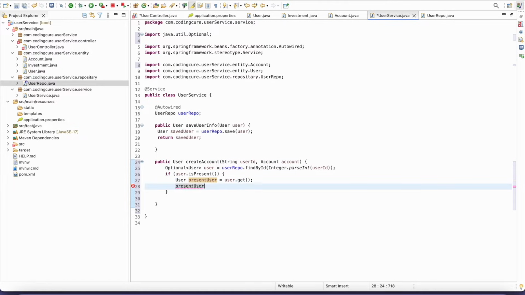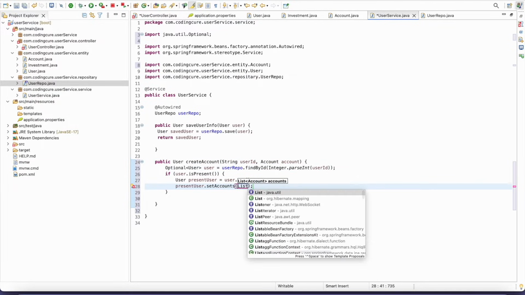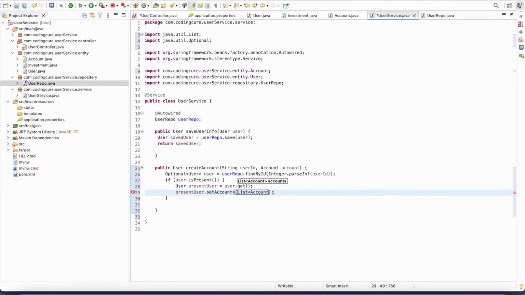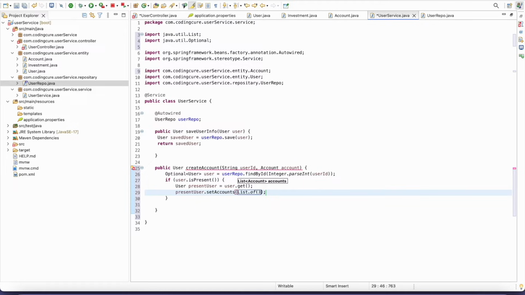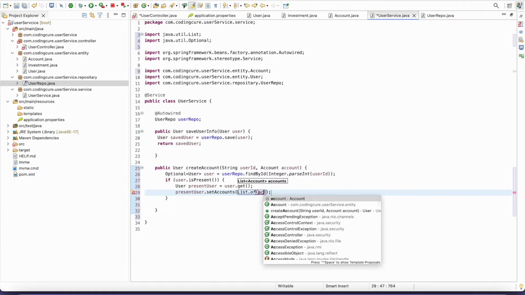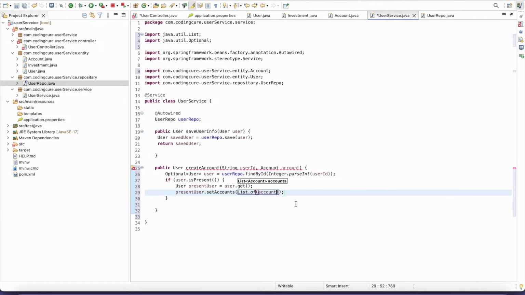Present user dot set accounts requires a list of accounts, so I use List.of and pass this account. Now it's ready, and the same object I can save again.